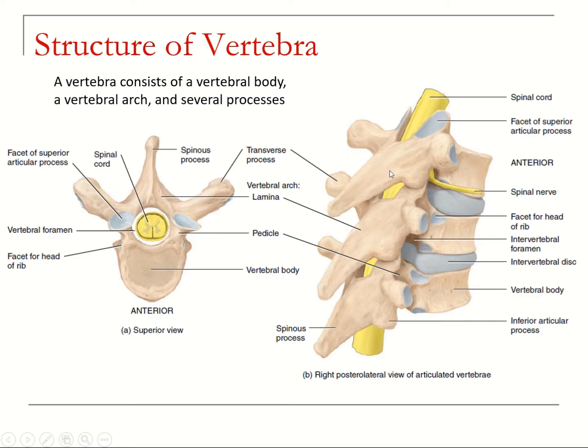Okay, how will you know the position of the vertebrae using the body and the spinous process? So the body is always anterior, or front. The spinous process is always pointing posteriorly, and inferiorly, or downwards. Okay, so your arch is also made up of a rounded pedicle and a flattened lamina. Rounded pedicle and a flattened lamina.